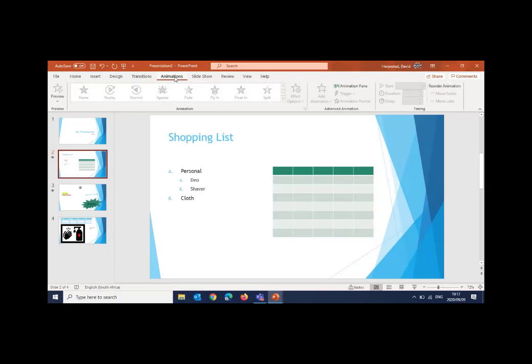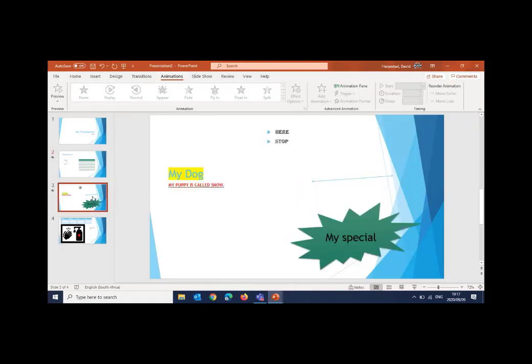Animations are those little things that you want to apply to the objects, so you can try them out. For example, let me go to my third slide. Here is an object that I put in. So generally, the objects now come into play. Let's see what the first animation does. Animation means it does something for you. You'll have to watch very quickly because the thing flies in there. That one's actually quite easy to see.